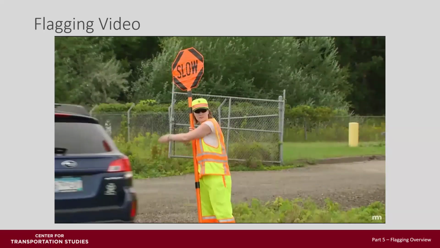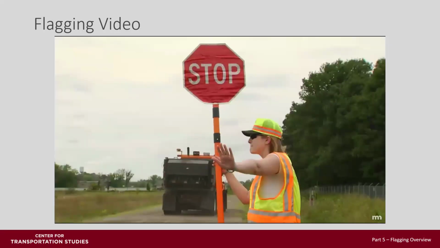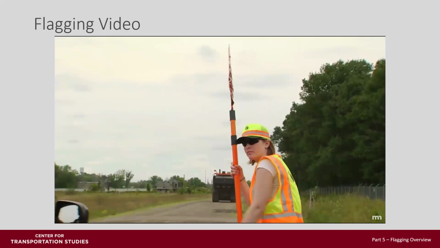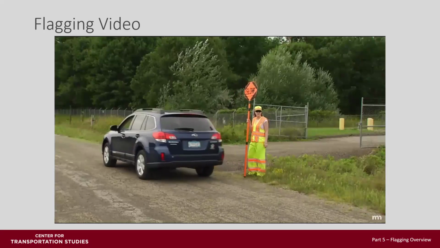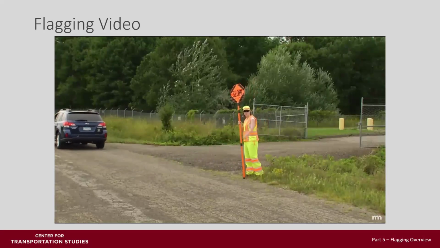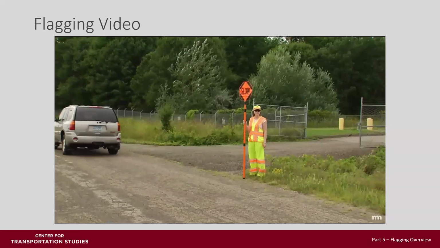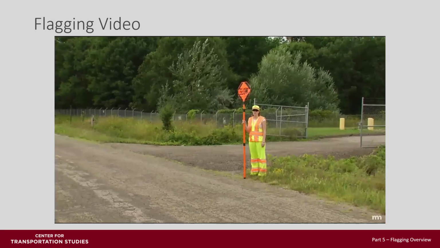When releasing traffic on a 2-lane highway where traffic is stopped temporarily in only one lane, turn the paddle a quarter turn so that the word stop faces you. In this position, the sign is parallel to the shoulder of the road so that neither stop nor slow can be read by motorists approaching from either direction. The stop message will then not confuse the traffic moving in the opposite direction.